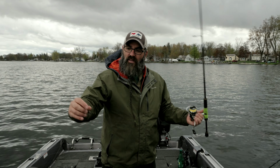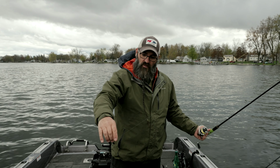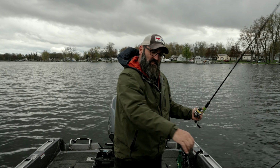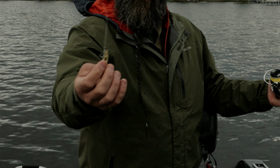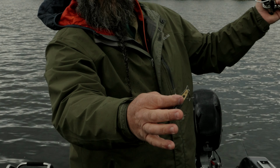This heavier line helps, in this case, my blade bait fall like this to the bottom every time you rip it up, and then it falls back to the bottom. If you have a really, really light leader line, when that blade bait goes back down to the bottom, it goes like this. As soon as that happens, see how that immediately coils up around that? So this heavier line acts like another rudder.